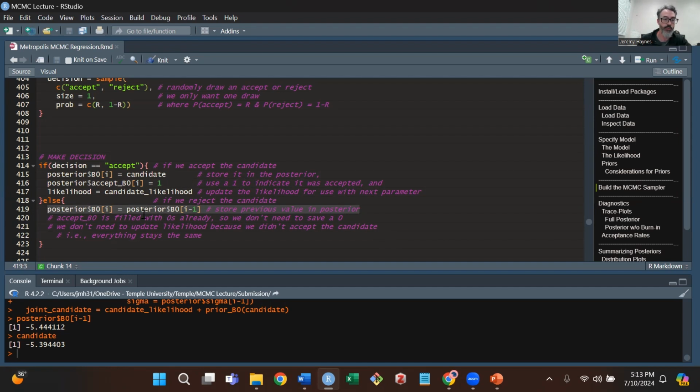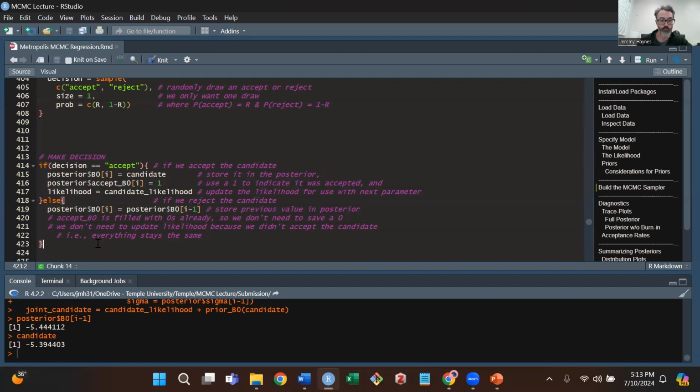In addition, we do not need to update the likelihood because it's just going to stay the same. In other words, everything's going to stay the same. When we reject the candidate, we're just going to store the last drawn parameter estimate in the posterior.